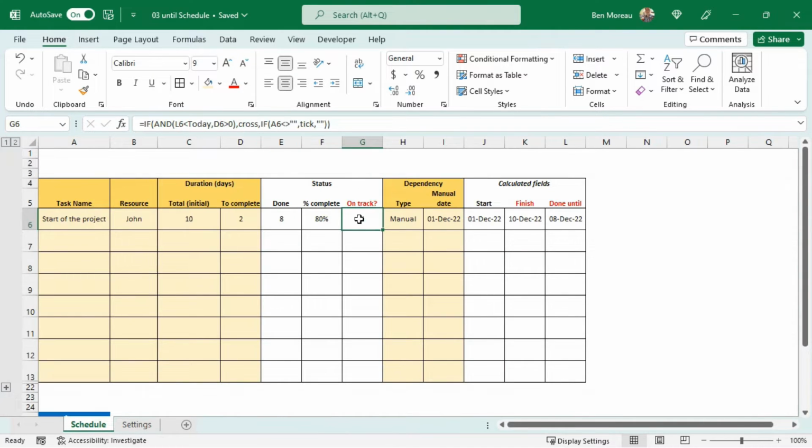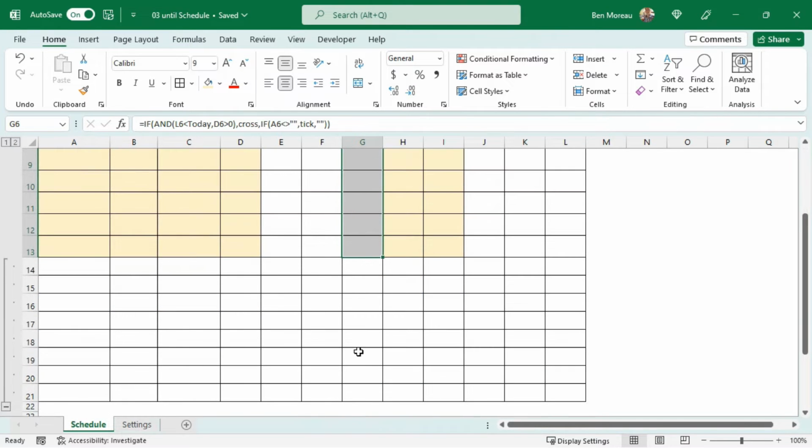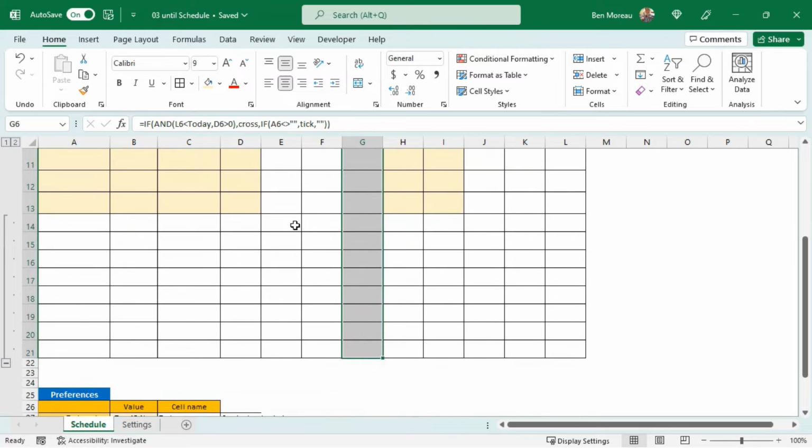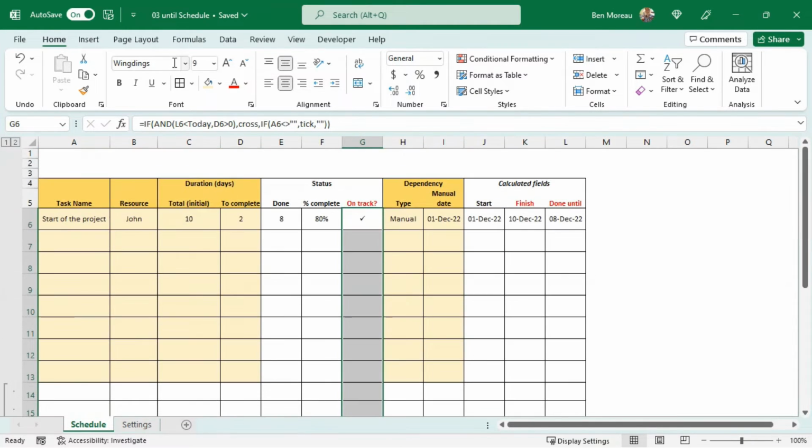I just need to make sure that all these columns here, let me go back to the full column, are put into the Wingdings font. Okay, so this seems to be working at the moment. This is the way it works.